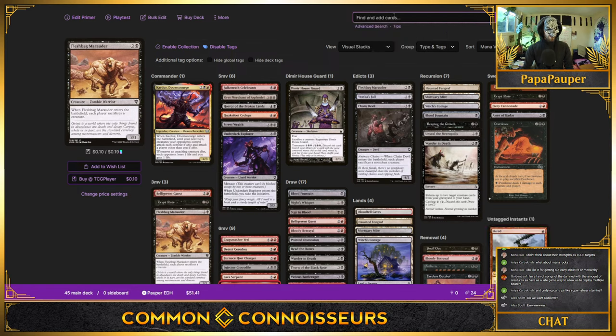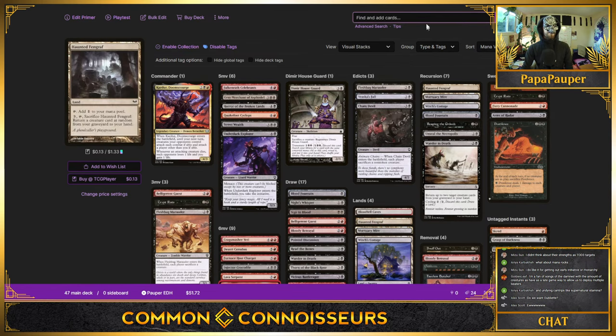Let's go into the removal. We're going to play Victim of Night. We're going to play Grasp of Darkness. You can see I've done a little bit of building around black before. This stuff is like second nature to me now.